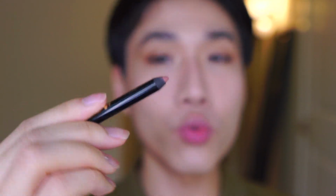I can totally stop here and just put a lipstick or lip gloss on top and I would be fine, but we're taking it a step further today, and we're going to grab this beautiful lip color, lip liner, I mean, and do the same thing. On the top lip, I'm just going to extend the width of my lip. And on the side, I'm going to stay within my natural lip line because I like the curve here. If I go the other way, it's going to look strange.